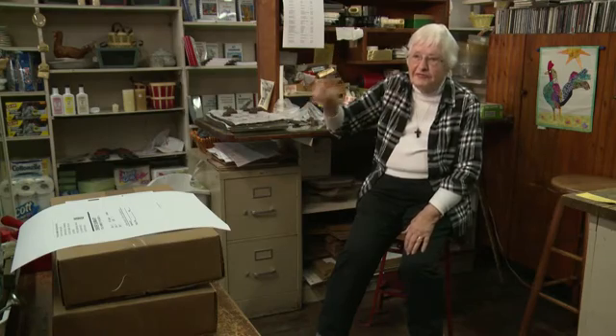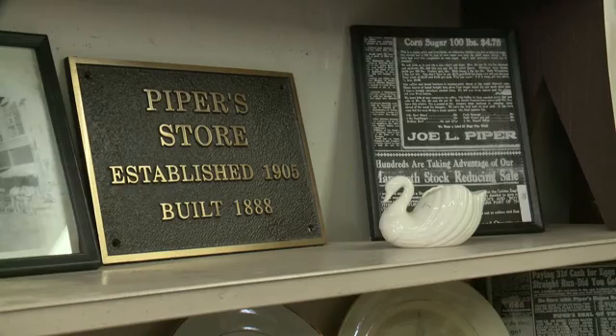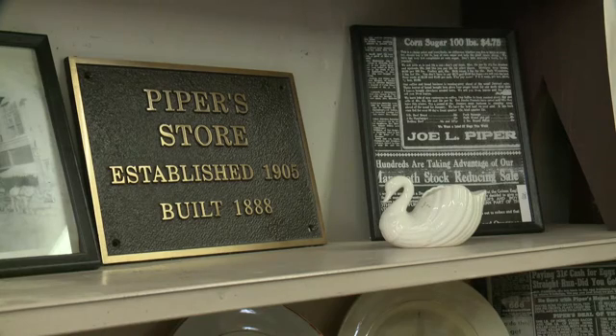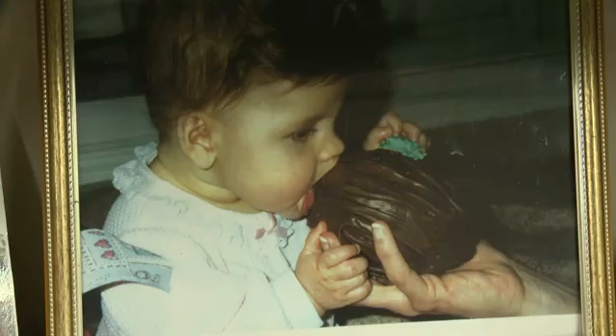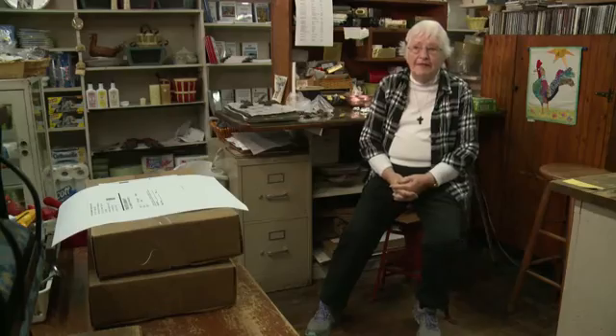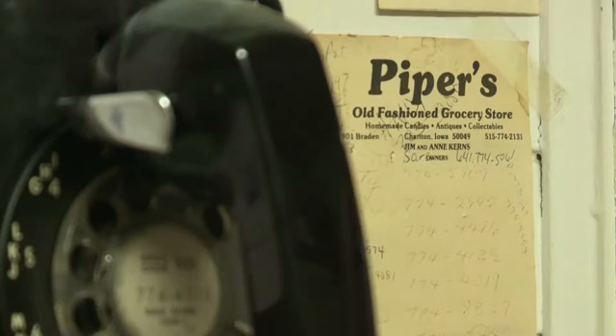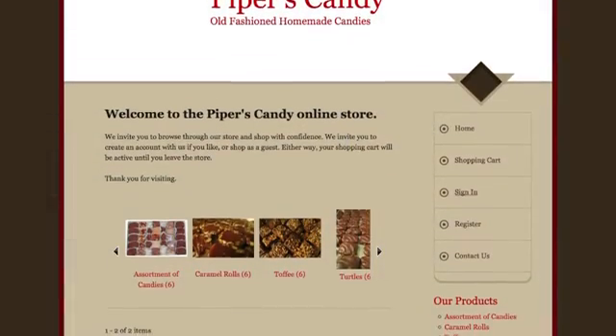Since taking over for Bob Piper in the '80s, Ann Kearns has stayed open by staying true. There's a tremendous amount of tradition — from the walls to the floor — and it extends to her daughter Jill, who is now in charge. 'I'm very happy that Jill took the store; that was a real pleasure for me.' The phones are still rotary, but the website is humming.